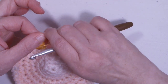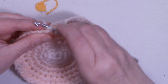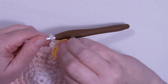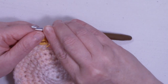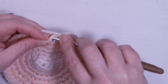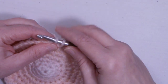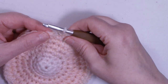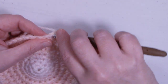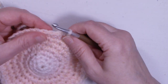To start round nine, I'm going to go ahead and take that stitch marker out. And single crochet in the next stitch. Place the stitch marker to mark the first stitch. And then we're going to single crochet in the next two stitches for a total of three stitches. Then two singles in the next stitch. And we're going to repeat that.